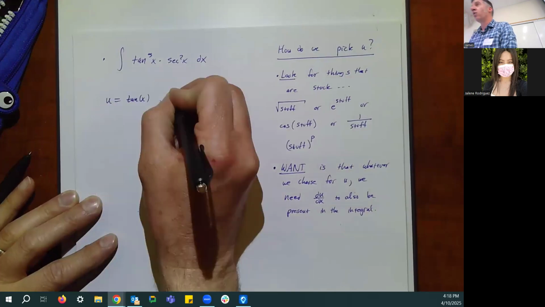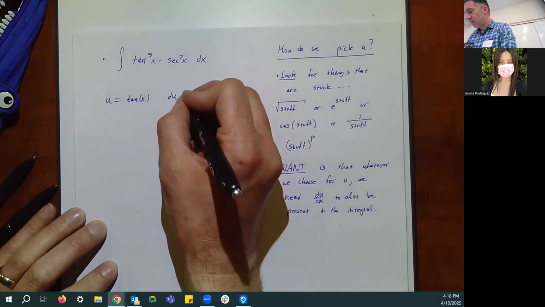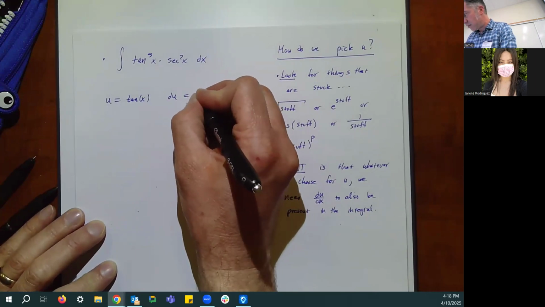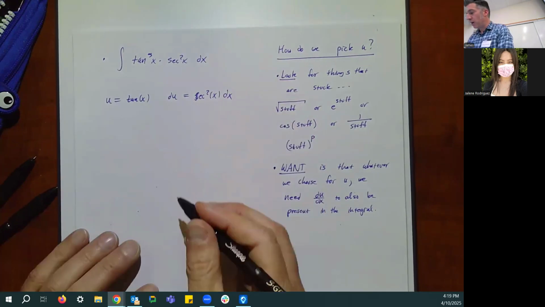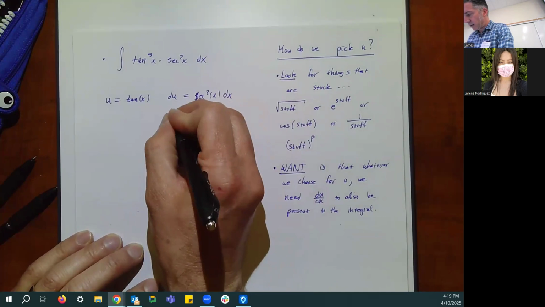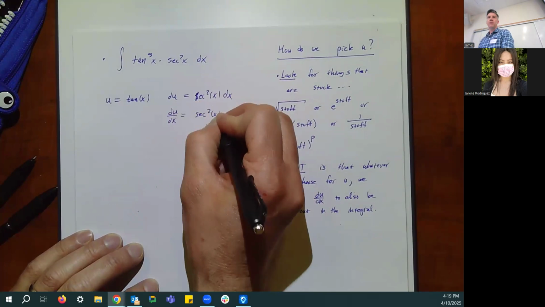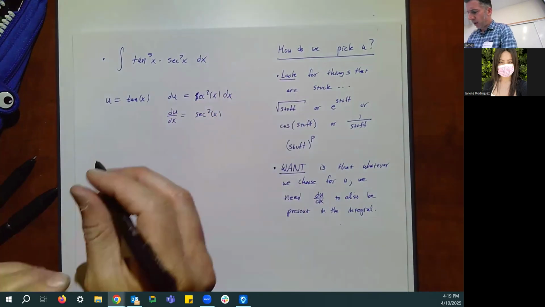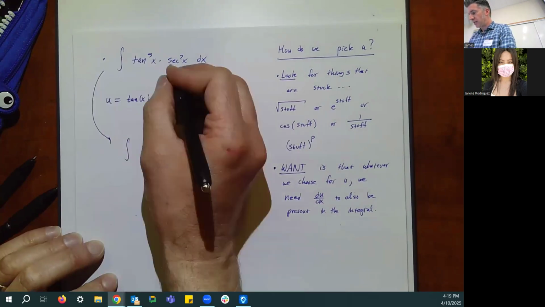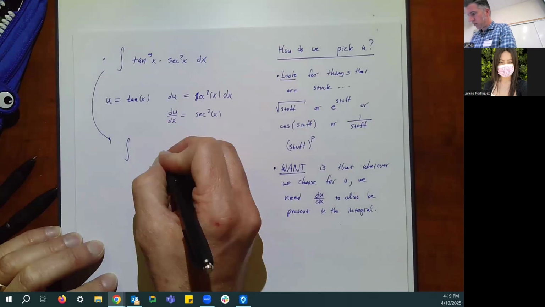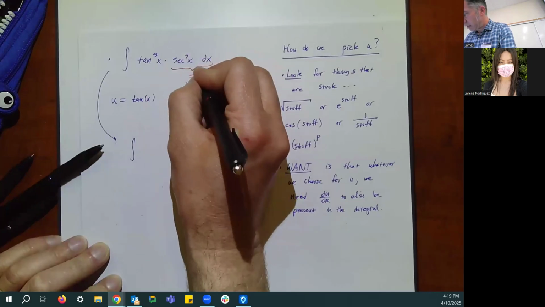Our du, so we usually skip the step of writing du dx equals the derivative and just skip straight to saying du equals the derivative multiplied by dx. But it's important to remember that the way you find du is by literally taking the derivative of u, and then you just bring the dx over to the other side. Well, great. This is going to work out perfectly. My secant squared x dx is going to be my du, right? All of that is replaced by du.